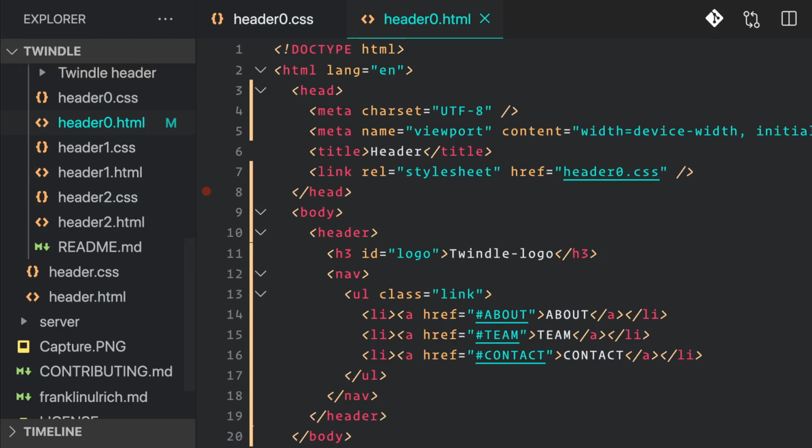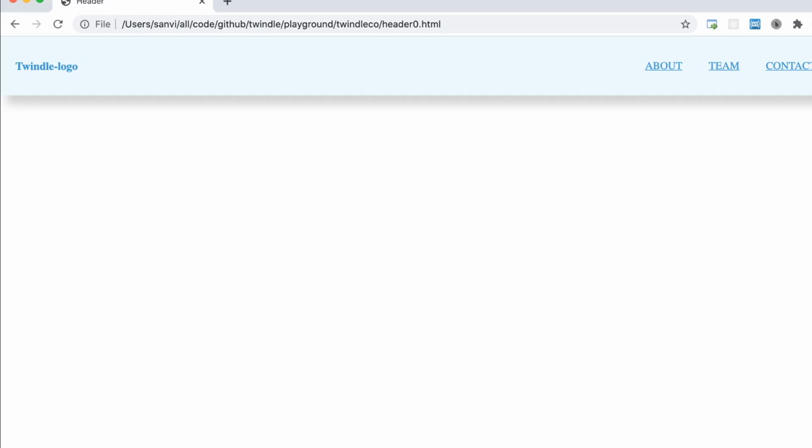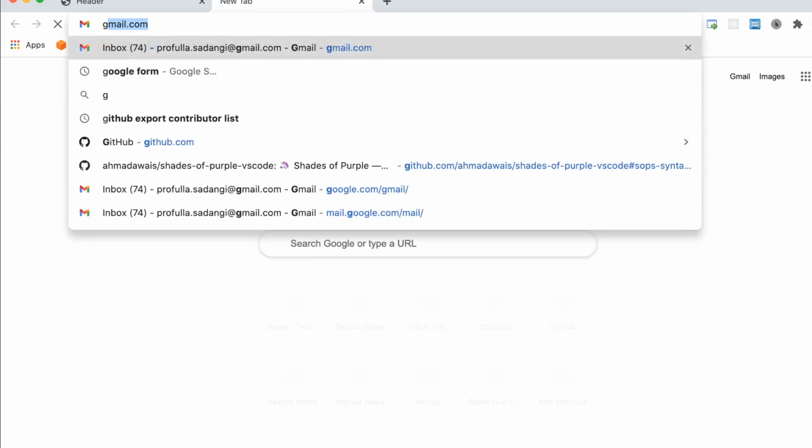So once I copy the path, I can go to the Chrome browser and paste it here. This is how the Twitter logo looks, with the colors given a shadow, and the about page and team contacts. You take a screenshot of this. This is part of your assignment, and post it into the issue I have created. Once I create it, I'll show you here.